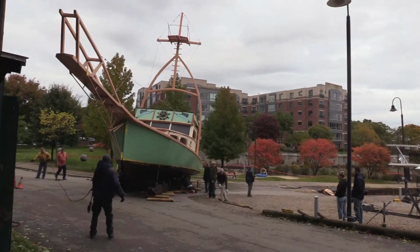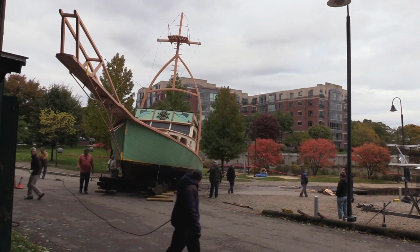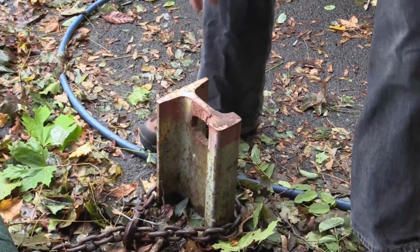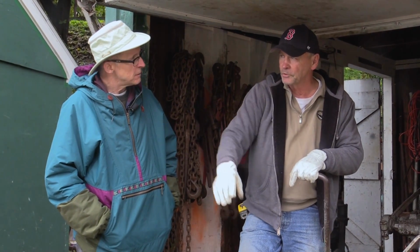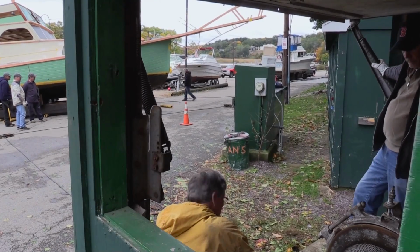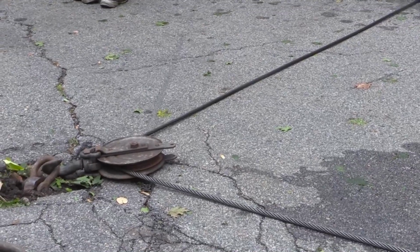All right, so right now what they've just done is they took a lot of cable out. We have what you call a dead man. If you focus at that railroad tie that's driven into the ground, and there are several of those all around the yard that are driven almost right down flush. And that gives us a place to attach to with the cable, and then to run the cable back to double block to reduce. It's almost like a gear reduction system. The more times you go through a pulley, reduces the load so you can pull heavy things.